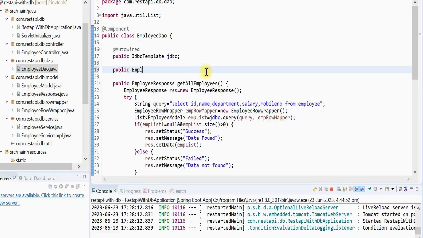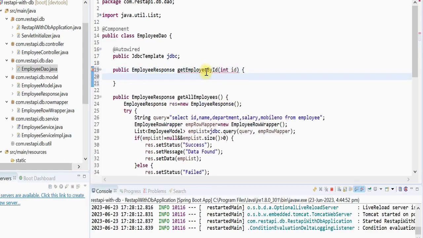So let's get started. Create a method in the employee DAO class by the name public EmployeeResponse getEmployeeById. Here, pass the employee ID.